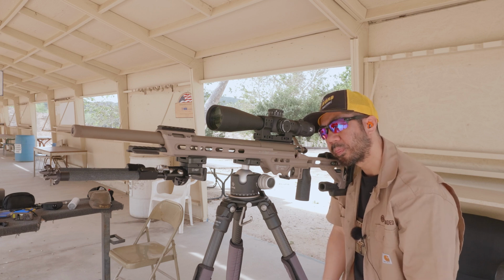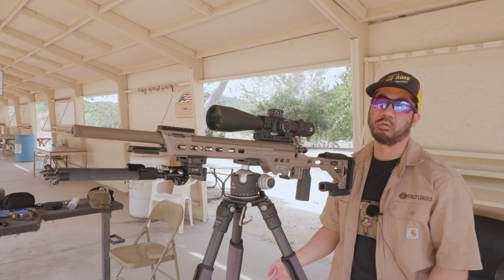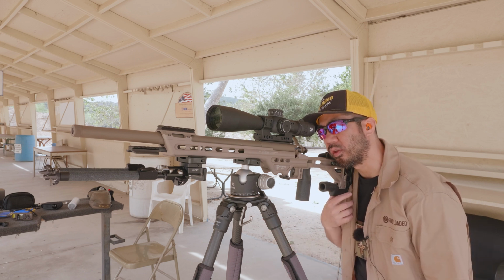So the Christmas tree reticle is a Christmas tree reticle, right? But there are minute differences that do factor in how your eye perceives it. So I've been looking at the Kala so long, I just have to get used to this one. But I do like it. I like the 0.2 of a mil between each hash on the crosshairs. It makes it easier to use. I don't need 0.1 of a mil hashes. I think that's just too fine.